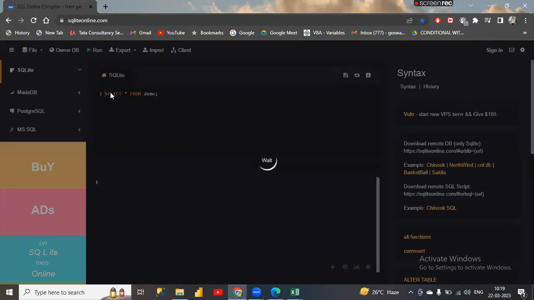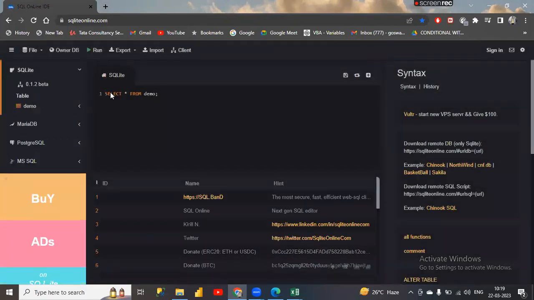In case someone doesn't have SQL installed, one more point. I just want to know, does everyone have a laptop? Yes. So in case they don't want to install SQL, the reason is that if you are having an HDD hard disk, there will be a performance issue for SQL. Hence, you can just use this online website. This is an online compiler of SQL.